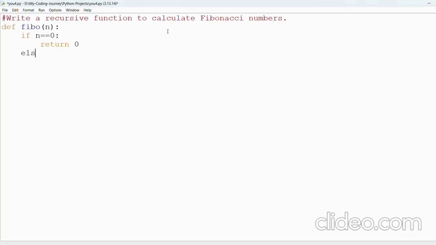Otherwise, if n equals 1, then it should return 1. Otherwise, what should it return? It should return Fibo n minus 1 plus Fibo n minus 2.